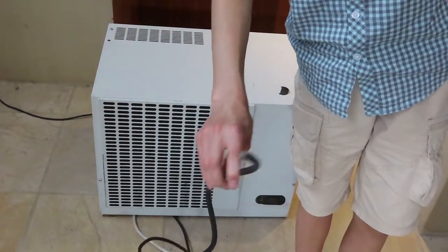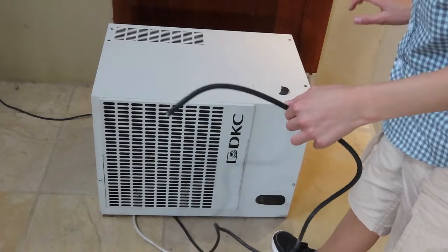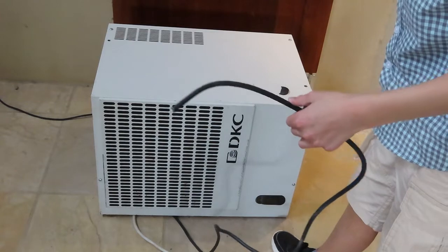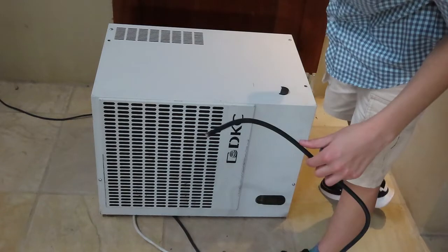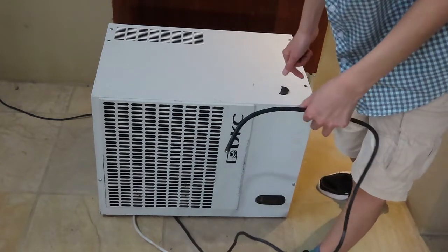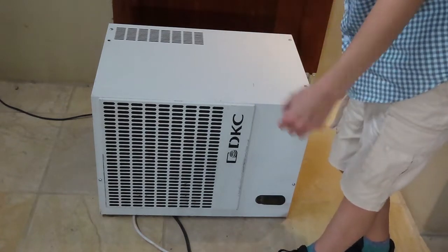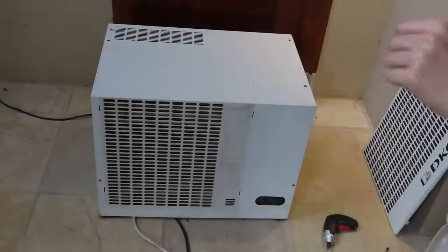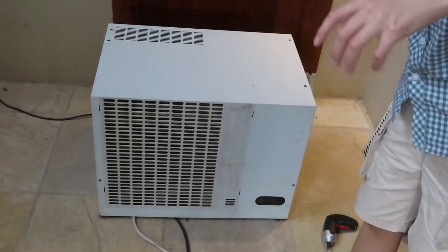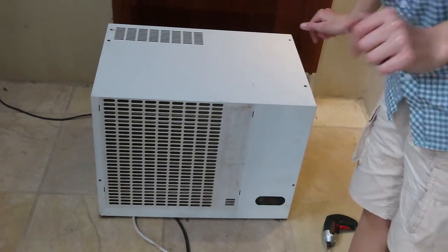So I suspect that this one is the power, but we can maybe take a look at it inside if I can get it open, but I can't guarantee that I can, but we'll see. So give me one moment while I try to get it open, and there's no guarantees. So yeah, give me a moment. Okay, so I've undone all the screws and taken the filter off, as maybe the filter might be in the way. And I think we can lift it off.